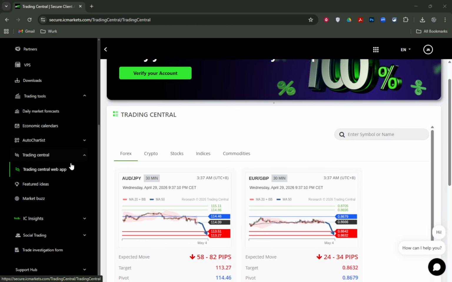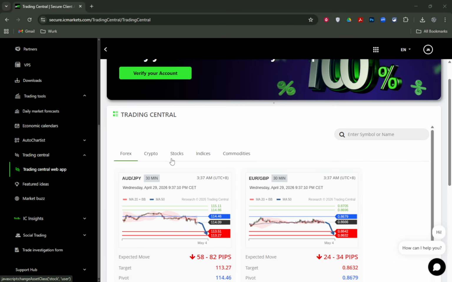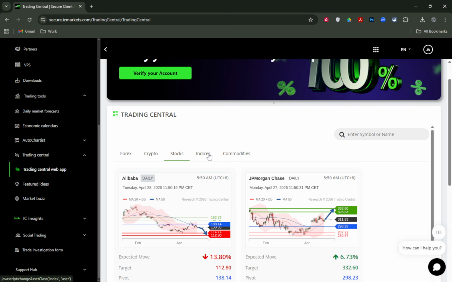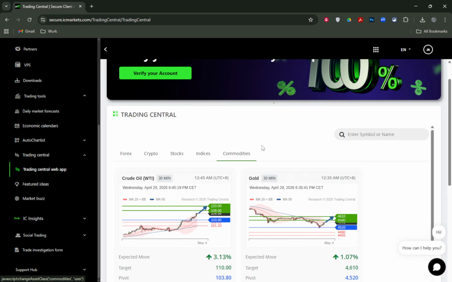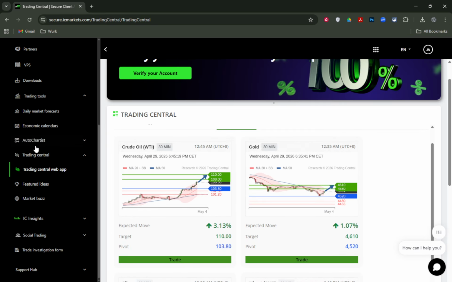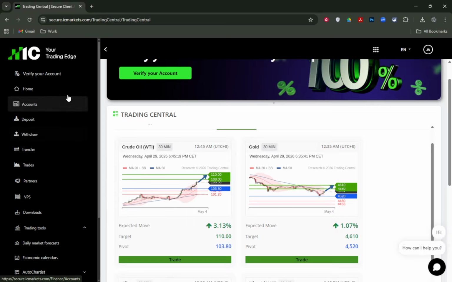First, a quick overview. Trading Central is a research suite built into IC Markets. It brings together trade ideas, technical analysis, market news and sentiment, plus an economic calendar. The engine behind it blends experienced analyst input with algorithmic models, so you get timely, structured information to support decision-making. Think of it as a research companion that helps you scan markets efficiently and frame your own plans.